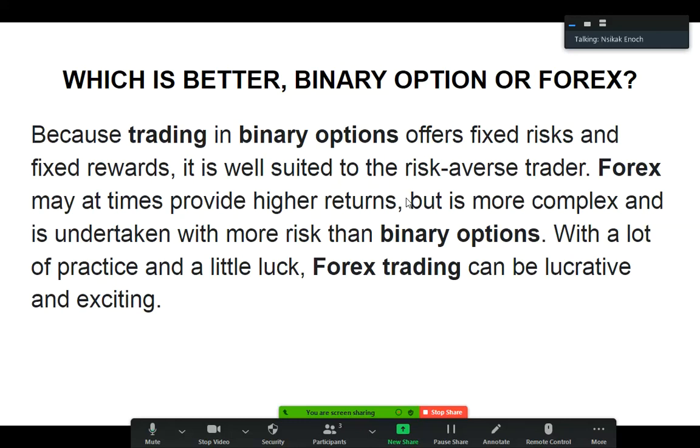So which one is better? Choose wisely. No one can decide for you. If I tell you that binary option is better, it might not be better for you, or maybe you check forex and it's better for you, or maybe you choose another platform. And if I tell you that binary option is not good, it might be good for you. So most people are complaining that they are not making profit in binary option. Try that in forex. Maybe it's easy to make profits.